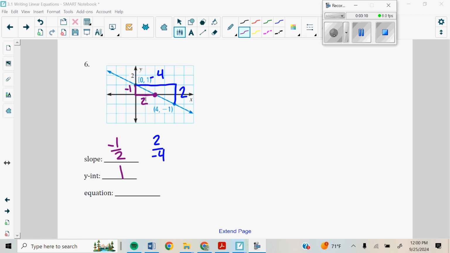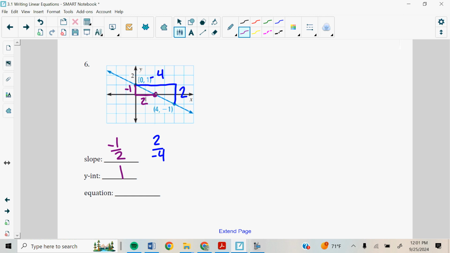All right, so if you take a look here, I have your slope and your y-intercept for you, and I showed the slope in 2 different ways. One, I did not go from the point to the point with the purple. I went from the point to another point, a nice point on my graph that goes through the grid lines right here. And so I went down 1 and over 2. You could have also, if you would have ended up with the 2 and the 4, one of them would have been negative, that reduces down to our -1/2. And our y-intercept is up at +1. So y equals -1/2 x plus 1.